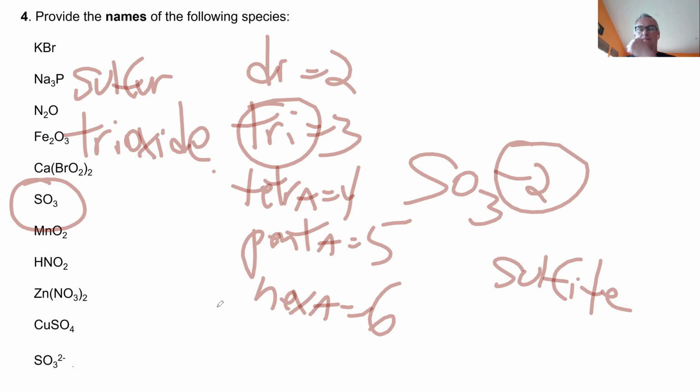Since the formulas are easier, why do we need names? Because you need to go back and forth. If you find it beneath you, you can skip it, and I'll just mark it wrong. But we just have to be able to go back and forth. And there are things that are easy to forget. Once we've been dealing with these polyatomic ions for so long, you'll look at something like SO3 and assume it's sulfate ion or sulfite ion and call it that, and it's not right.